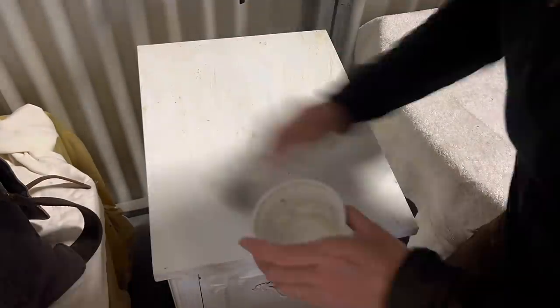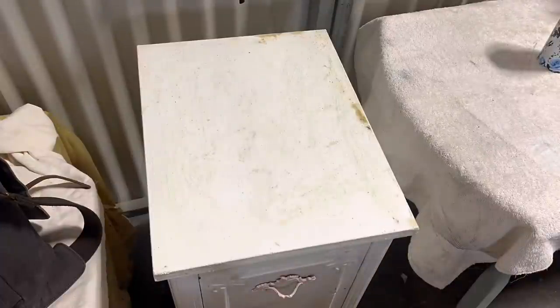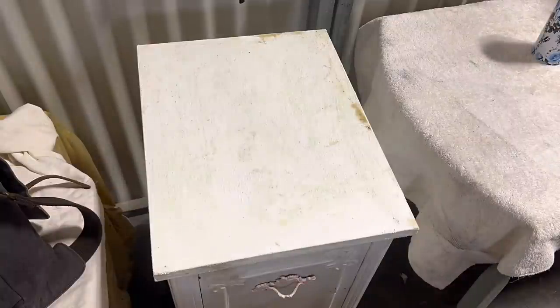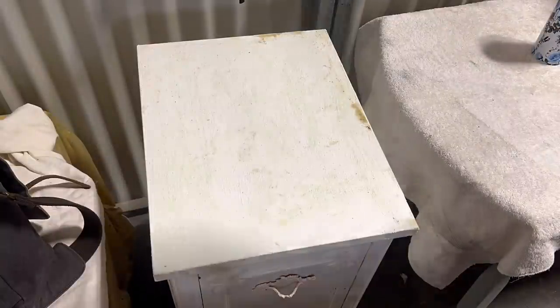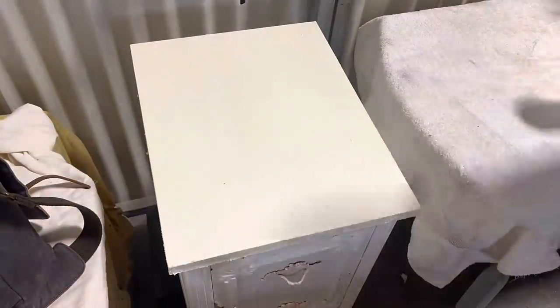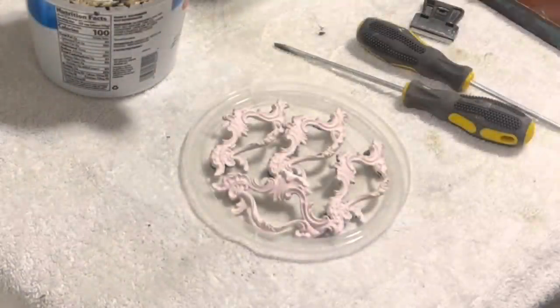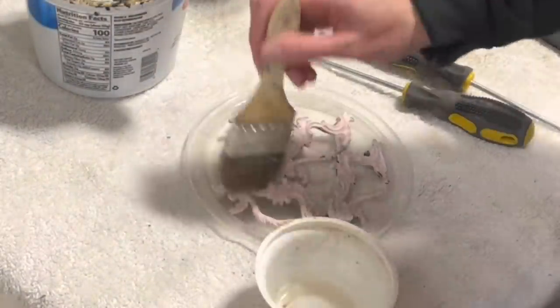Not with these because, of course, I couldn't stain these or anything like that. So I'll show you later what we end up doing with that, but they did turn out to be laminate. For the rest of them, she wanted the super layered, kind of grungy, textured vibe. It did match the other piece, so it worked out perfectly. I didn't have to strip the body of these back. We wanted all the old brush strokes in there and the layers and all that stuff. So these are just so easy and lovely because you're just painting over the top.